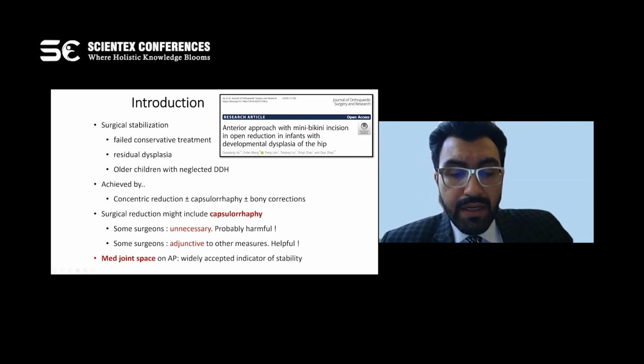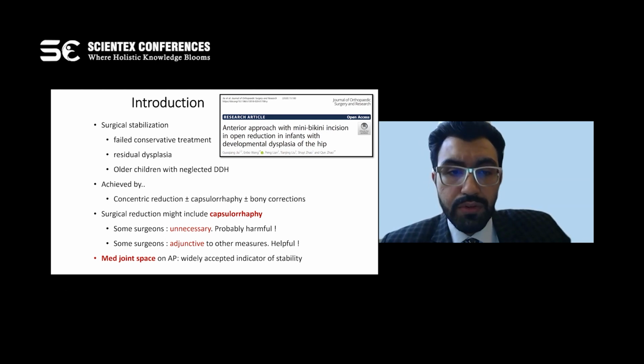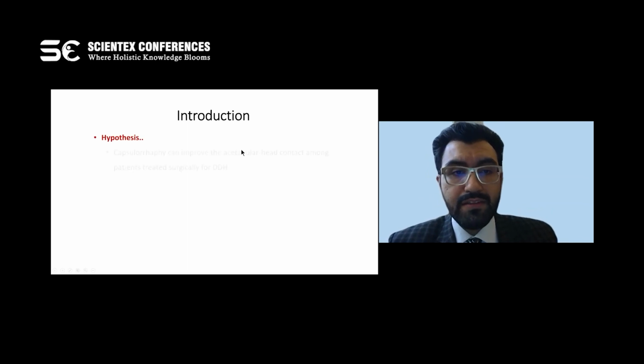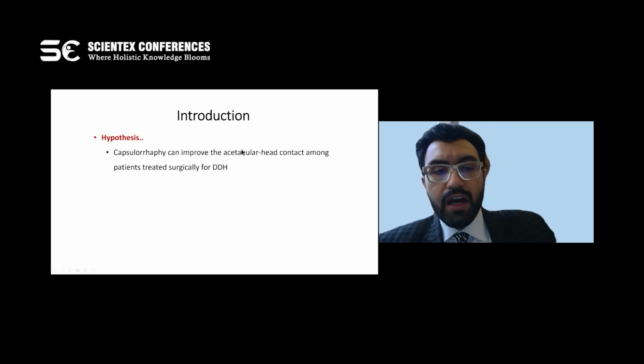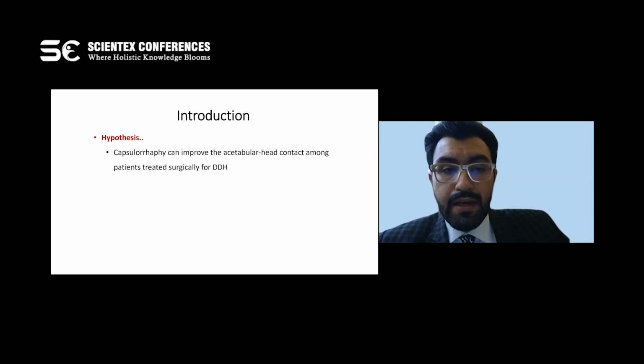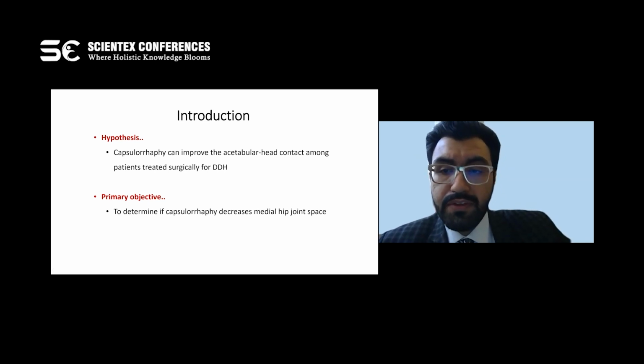In order to understand if the surgery for DDH has been successful, one of the most important findings would be achievement of a good simple radiograph of the hip joint. And to achieve a low medial joint space would indicate a well deep-seated femoral head in the acetabulum. So we hypothesized that capsulorrhaphy can improve the acetabular head contact among the patients treated surgically for DDH, and we tried to determine if this was true. Our primary objective was to determine if capsulorrhaphy decreased the medial joint space in patients with DDH.